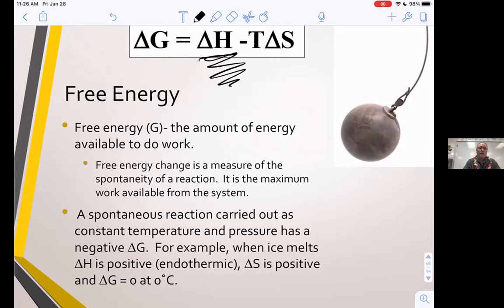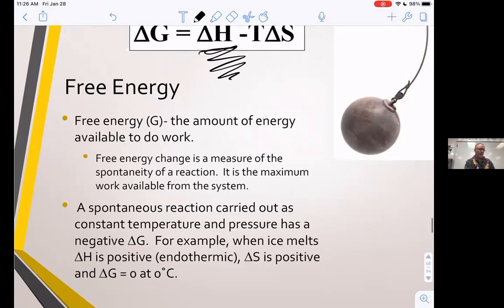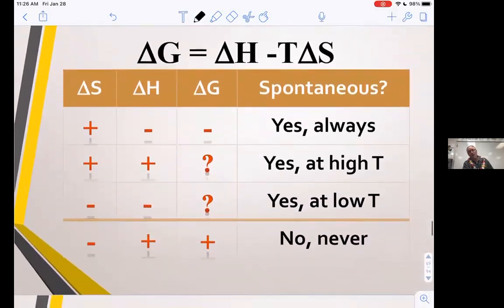One of the things that's interesting here, and I'll hit on this multiple times, is that when things are in phase changes, like when ice melts, the delta G is actually 0. You can use that information to calculate the freezing point of water, or the boiling point if you knew it as well. During phase change, delta G values are 0. However, if we're not talking about a phase change and we want to manipulate the equation to figure out whether it's spontaneous, when the signs, positive or negative, of S and H are different, then it's either always spontaneous or always non-spontaneous.